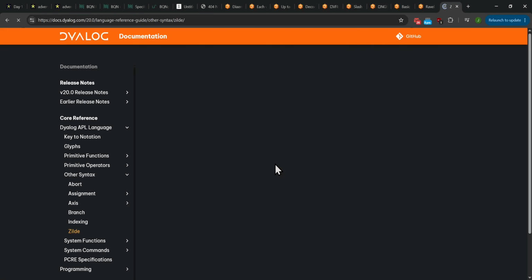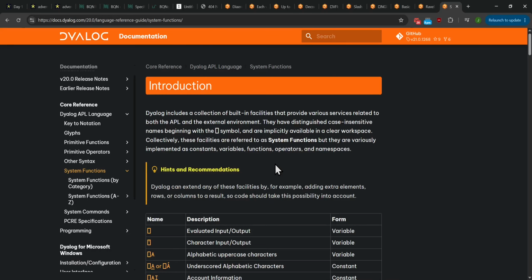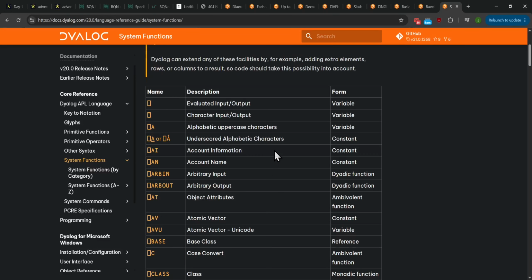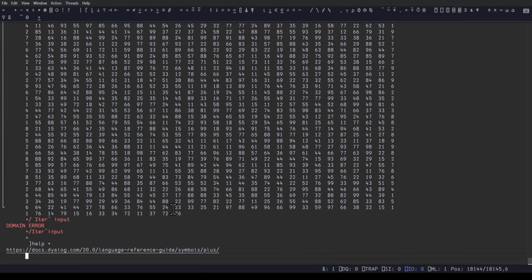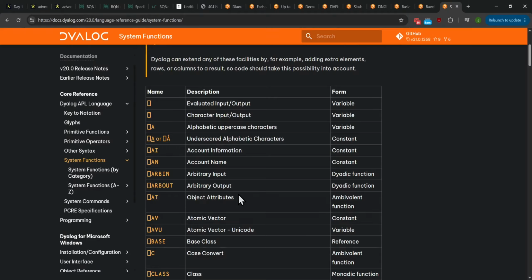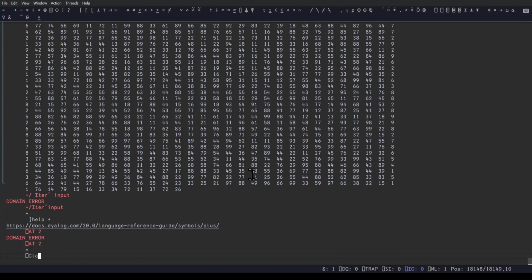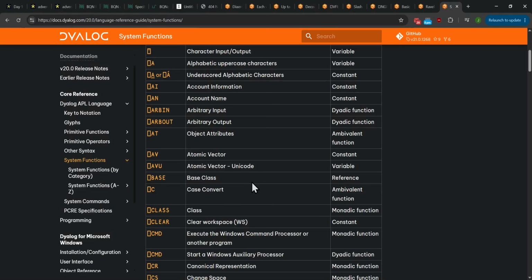Control F type. No control F. Oh, am I in this? Control F type, no. Object attribute maybe, quad at 1 2, it's a domain error. Okay, point vector, the class of a number, maybe class of 2, domain error.